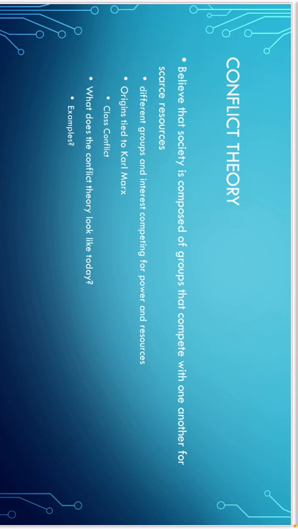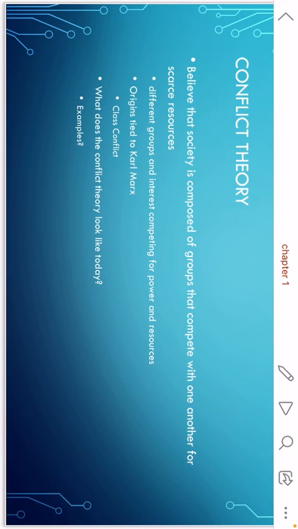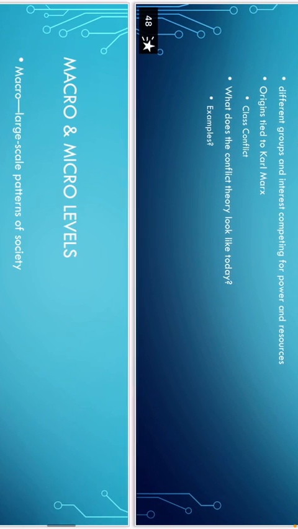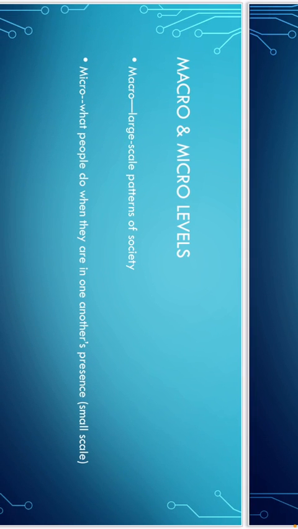We'll come back to the example of divorce and marriage in class, but I want you guys to understand that the perspectives differ in their level of analysis, okay? So what do I mean by this? Before I jump here, functionalists and conflict theorists provide something called macro level analysis. Macro level here is where we examine those large scale patterns of society. So functionalists and conflict theorists, we're looking at the bigger picture of things. We're not looking at those small, intimate relationships. We're looking at something much larger scale, how things sort of work as a whole in our society, okay?